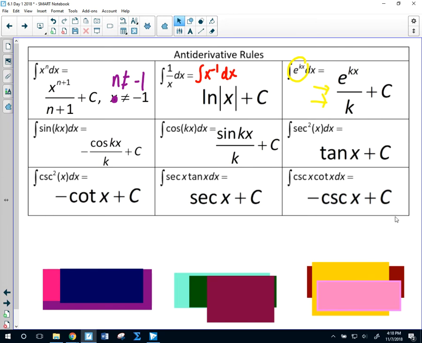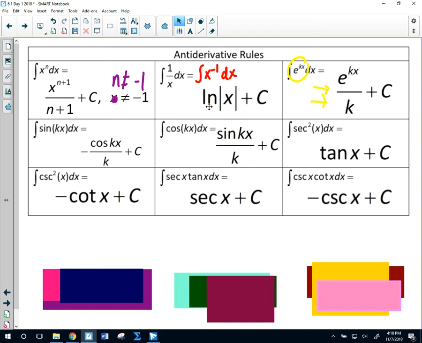Okay, so they're not really things you have to memorize now because you kind of already know them. You memorize them for chapter 3. So hopefully you remember that the derivative of secant x is secant tangent. And that means if you see the integral of secant tangent, you can go back to secant. So the goal is that you shouldn't have to do any more memorizing. Just think of it in the opposite order.